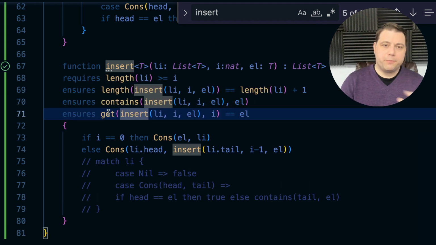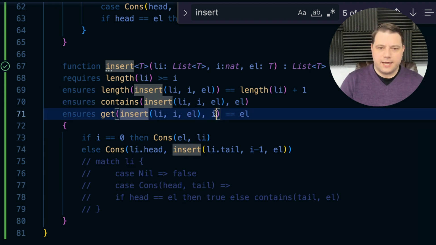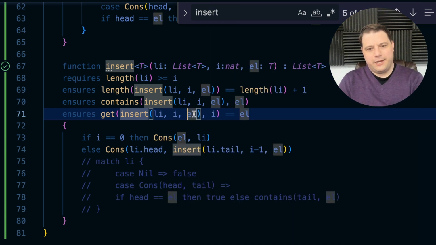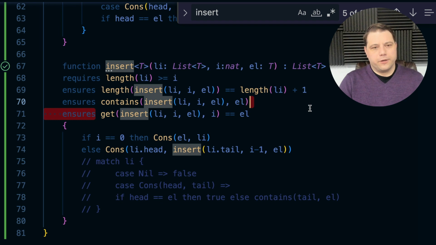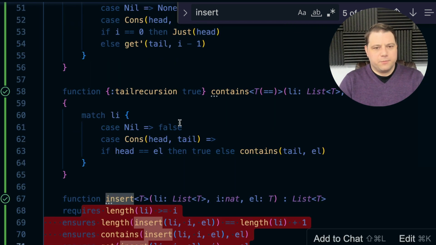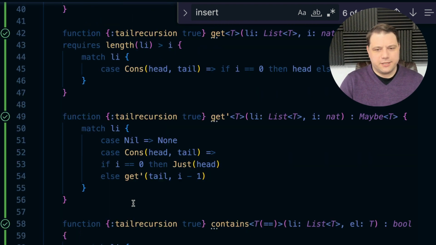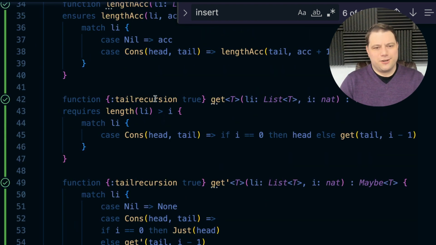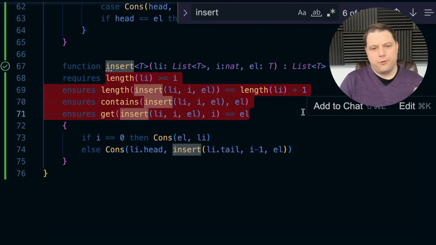We can go even a little further pretty easily and use get on the results of the insert and say, if I look at index i, after I've tried to insert this element in index i, I better get that element out of it. And again, that works. And the fact that we're able to mutually specify these verbs against each other does give us some assurance that these other definitions are probably right as well, because all the relative properties are holding.